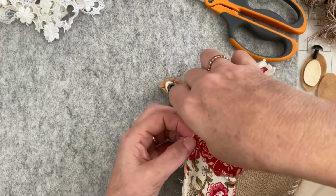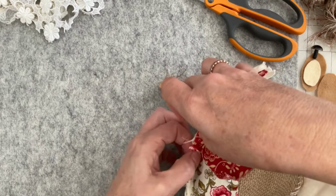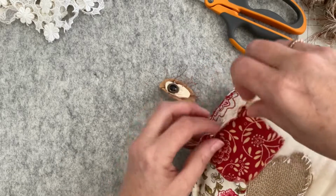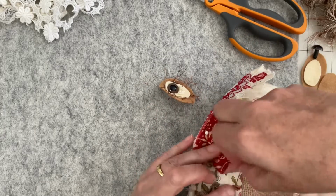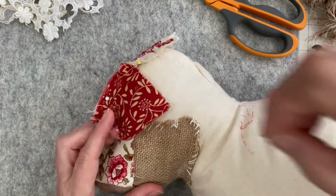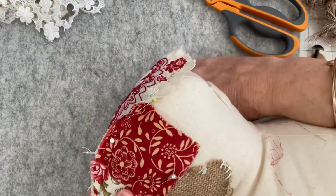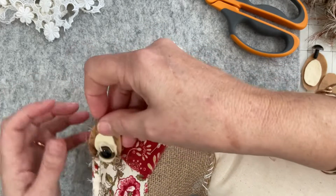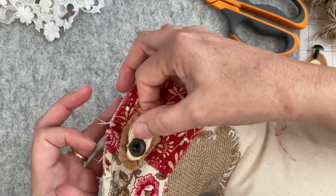But I'll just take my time and just see if something feels like it needs to be secured a little bit better. I'll add a couple stitches so that can come down over his cheek like so. Where's that eye? And that eye, when it's ready, can be added like so into there.